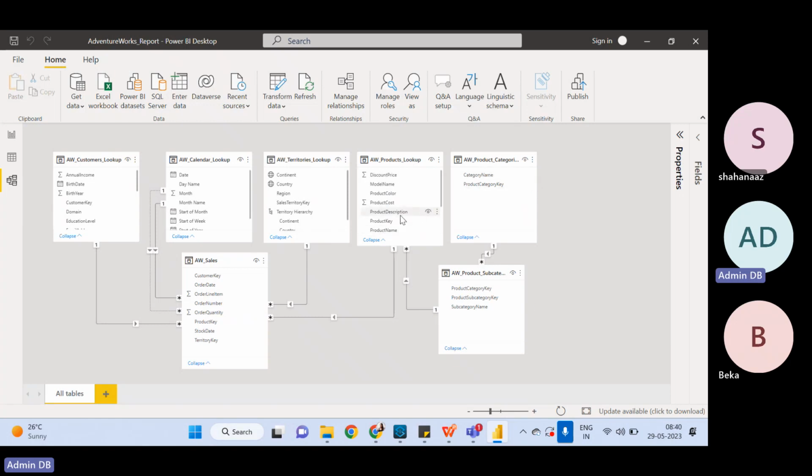So wherever you have models with chains of dimensions, meaning one fact table and a chain of dimension tables connected with each other, then this is called a snowflake schema. If you see this part that we are seeing here, wherever I'm hovering my cursor, this part is called snowflake schema, and this is called star schema, the way it is arranged, right? AW Sales and these.